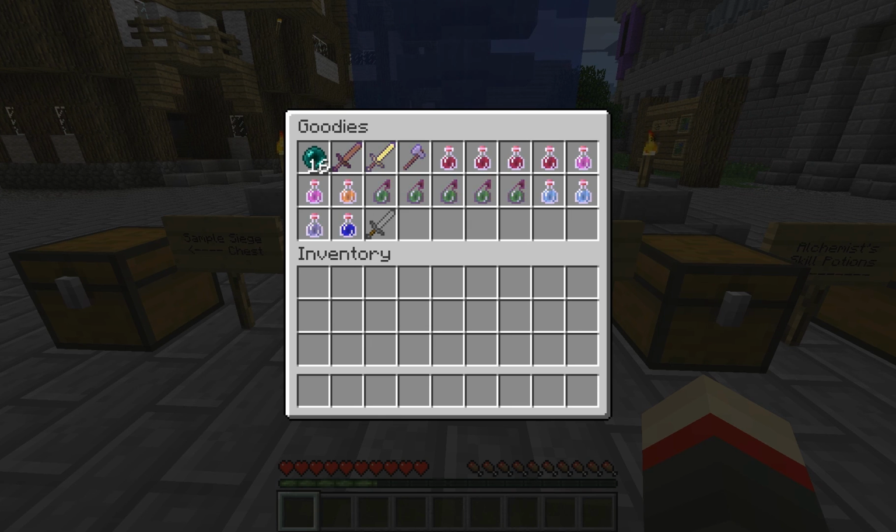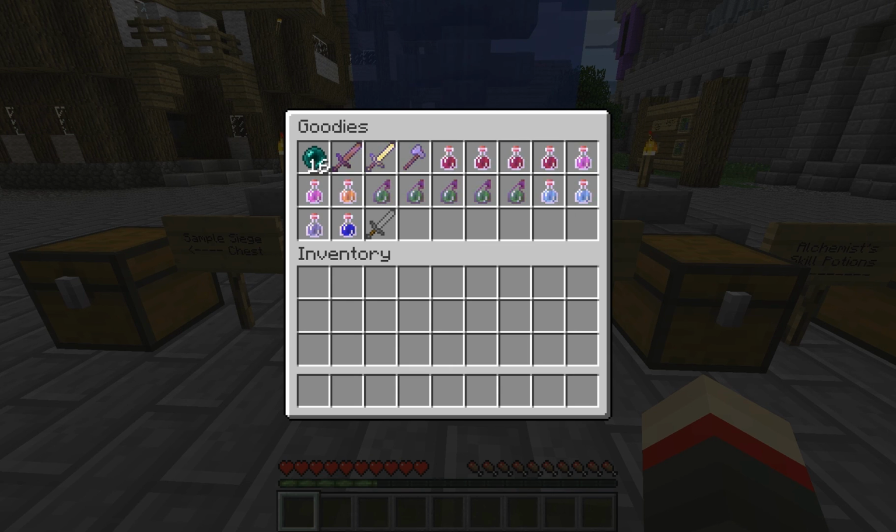I am just going to read off the change log, see if there's anything else I want to go over. Let's see here. Obviously I'm updating it to the newest version of CraftBukkit.